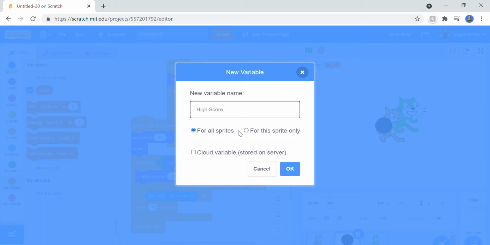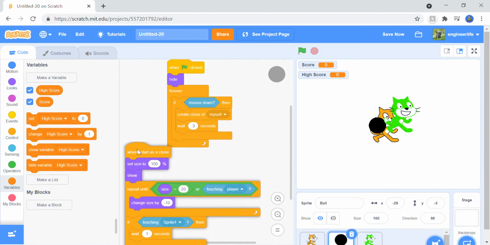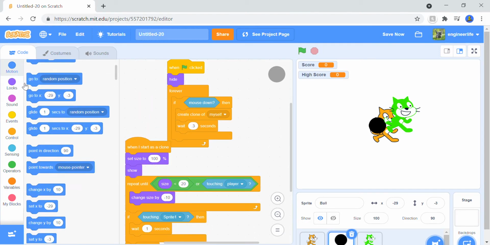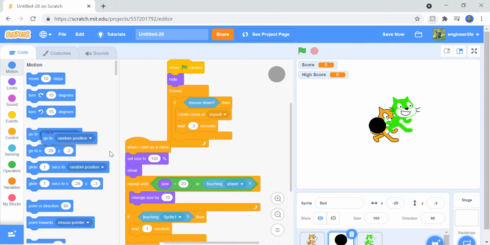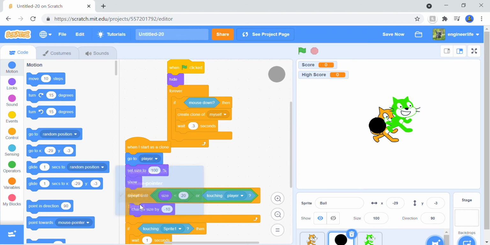Of course, before you even do that, you want to go to player. You can always rename it. I'm going to name mine FPS, which stands for first person shooter.